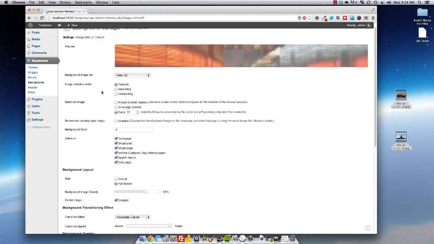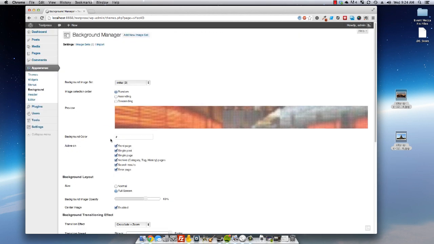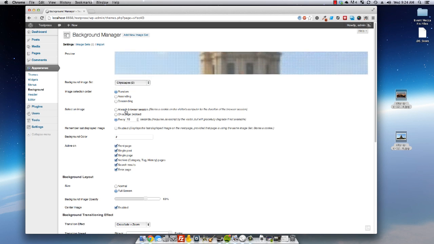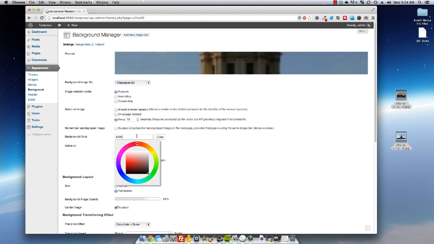Let's see, we can control this by making sure we choose our correct image set, and so we have a little bit of a preview starting now. I like a nice dark, like a black, background color to start with, just so we can play with how opaque or not the images in our background are, because you don't want them overtaking your content, you want them to complement it.